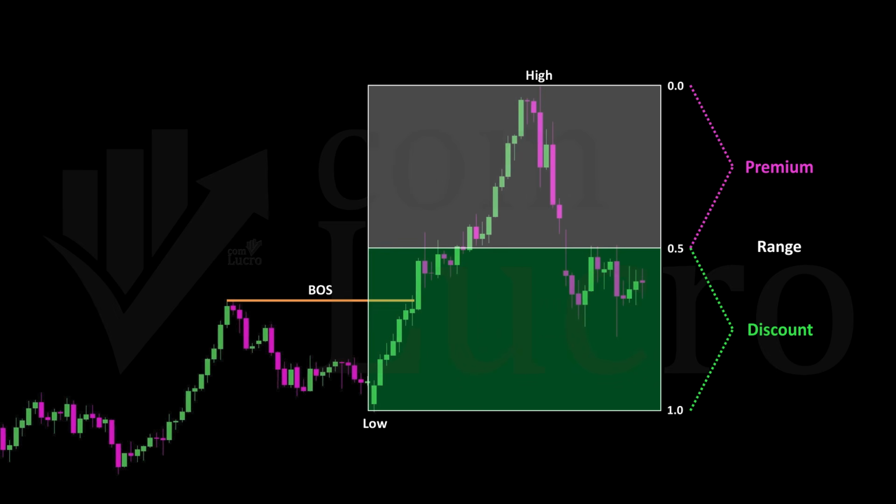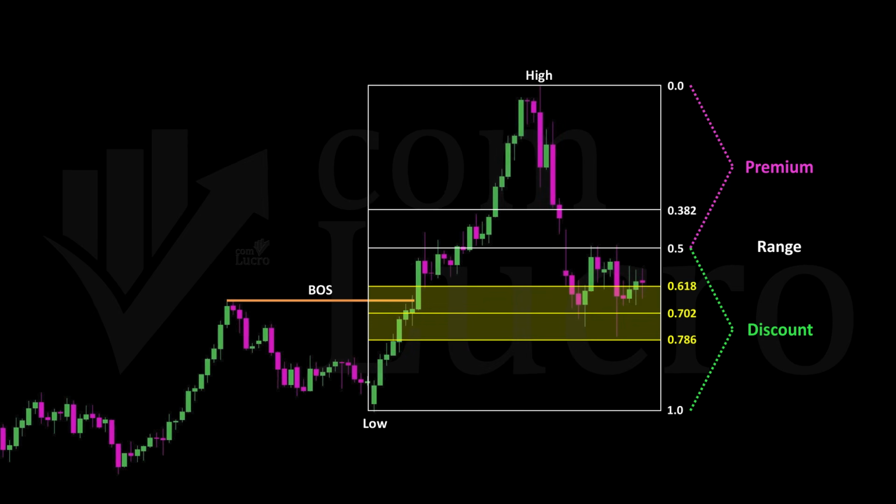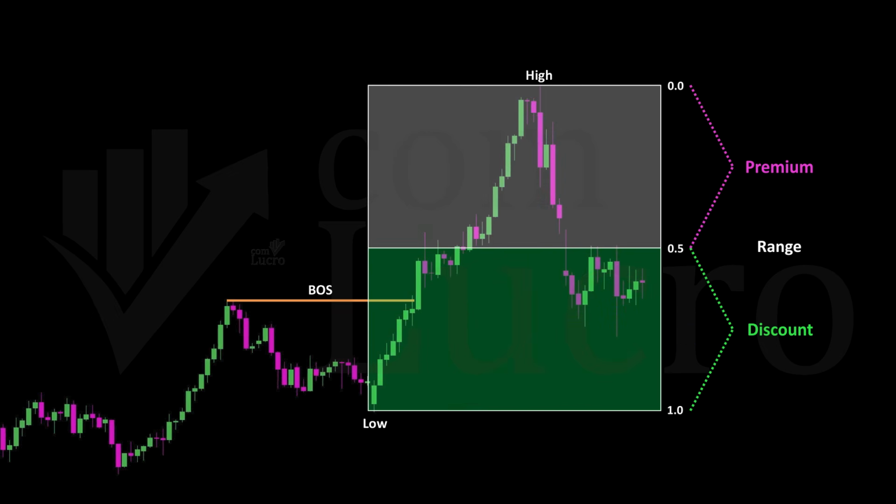Below that midpoint, we consider price to be in discount. Above it, we consider price to be in premium. This allows us to align our entries with logical positioning inside the range. It is important to mention that there is also the OTZ, or optimal trade zone, which includes additional Fibonacci levels and can offer more refined entry areas depending on your trading style. We cover that in detail in another video in this series, where we break down the full structure and how those levels can improve precision. For now, we focus strictly on 0, 0.5, and 1 to maintain clarity and execution speed.